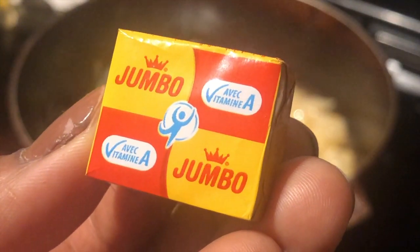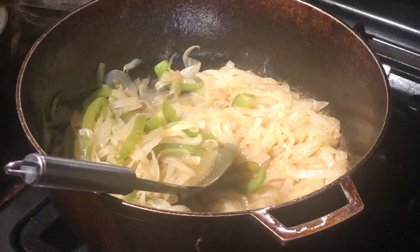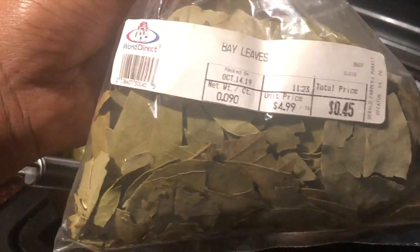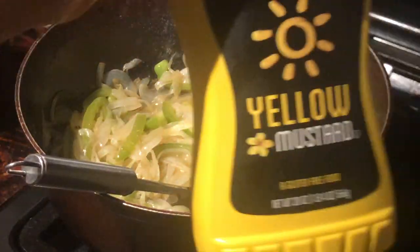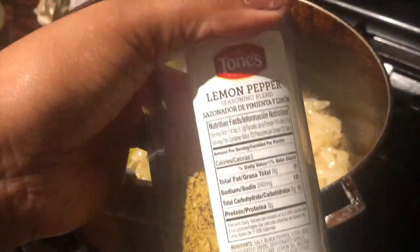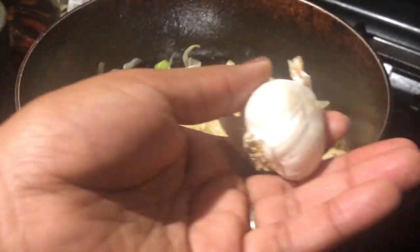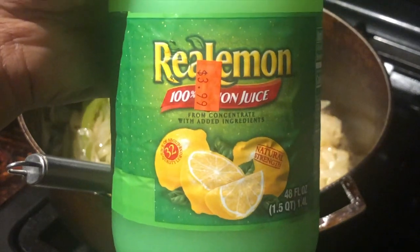So here I am adding some more seasoning. This is jumbo. Jumbo is a staple seasoning in Gambia. I'm adding some bay leaves, mustard, and I am also adding some more lemon pepper, which I seasoned my fish with earlier, but I'm going to add some more. I'm going to press some garlic, and I'm also going to add some lemon juice.